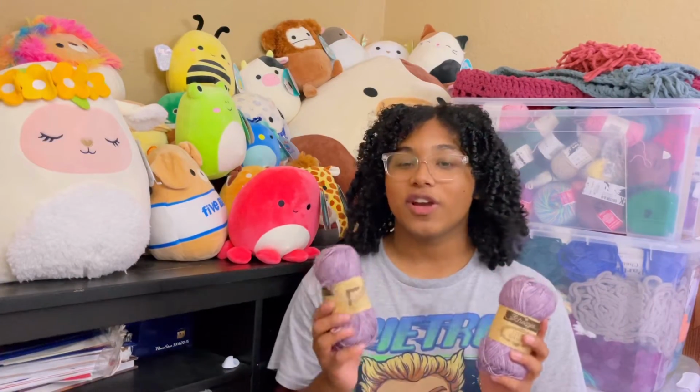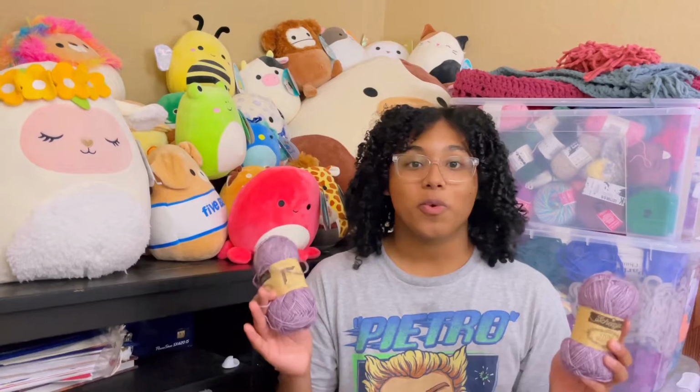Now this yarn comes in so many colors. There's like 20 options. It's crazy. So I'm gonna put them right here and you can see which color is best for you.